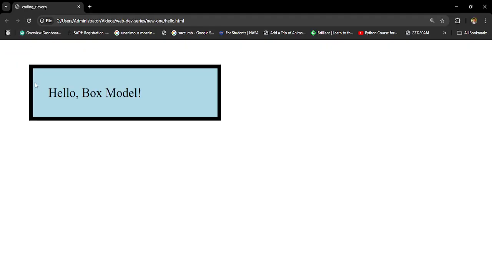We created a CSS box model, we wrote hello box model, and we added the width, padding, borders, margin, and background color.